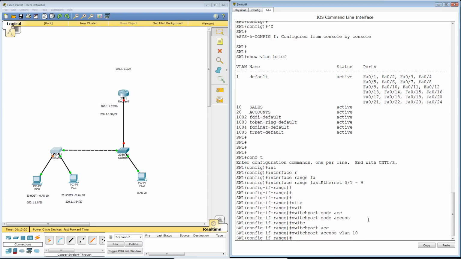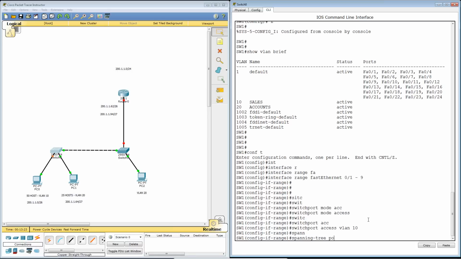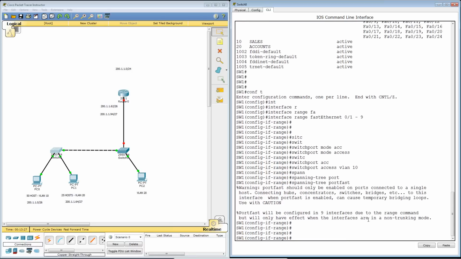Okay, while we're here, we're going to put spanning tree portfast on. We get a little warning popping up saying be very careful with this command. Spanning tree is designed to detect layer 2 loops, bridging loops, because at layer 2 you have no time to live field. The time to live field, the TTL, is at layer 3. It's in an IP packet. That will stop a packet from going round and round forever. But there is no TTL field at layer 2, so potentially a packet could go round and round in a loop forever. So we have spanning tree protocol designed to block loops.